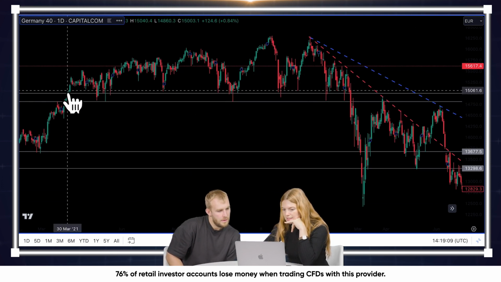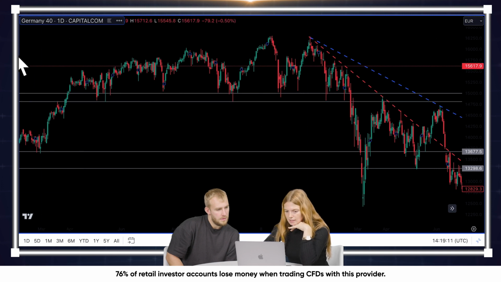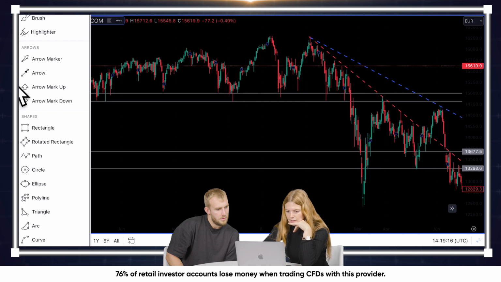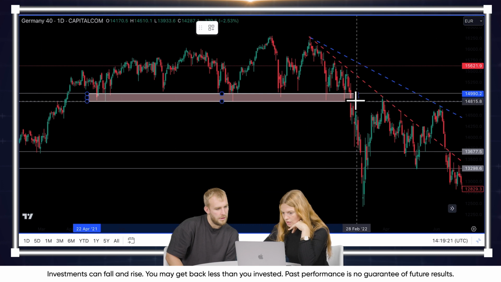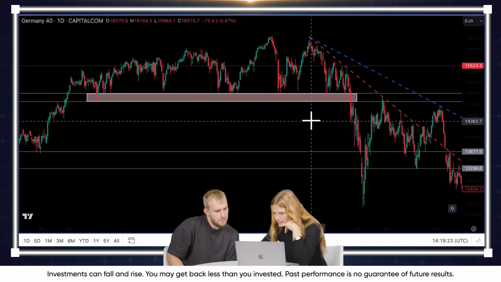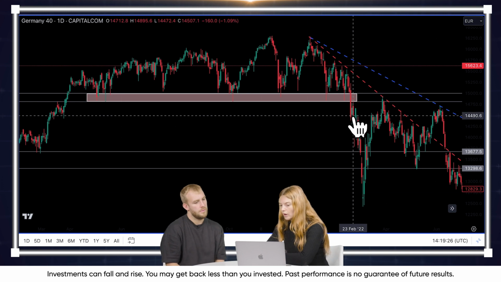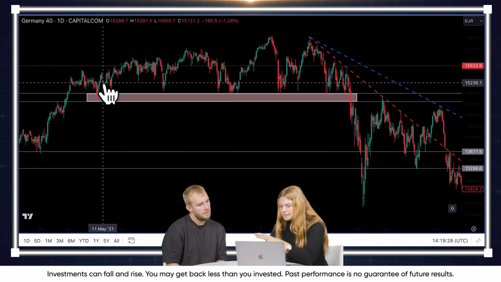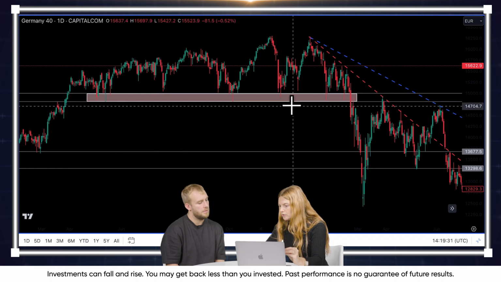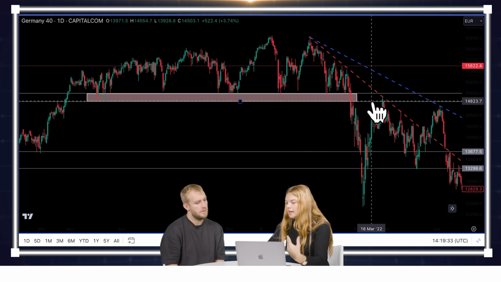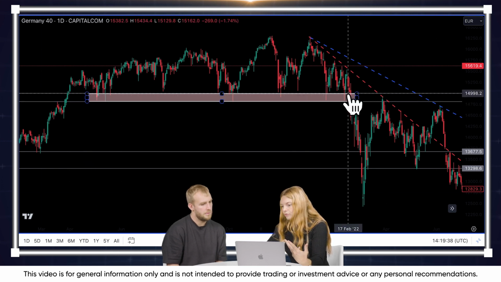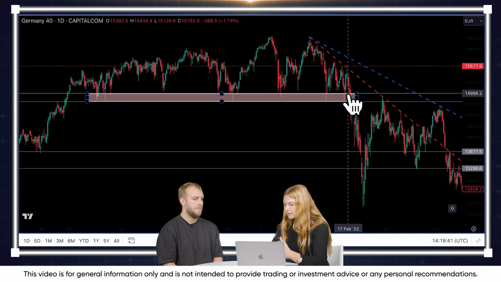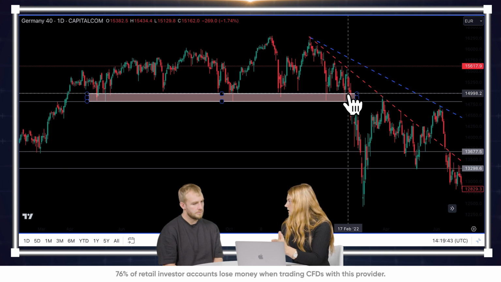As you can see here, this key area has been marked, and we can highlight that just so you can see. If we highlight with a rectangle, this area that I'm showing you, you can see it bounced up six or seven times before it actually broke lower. In this case, this area was very important, and you may want to highlight it in the future as well. For a period from April till February, so 10 months, we saw this area acting as a really tough support.